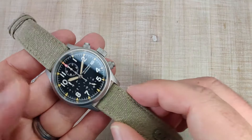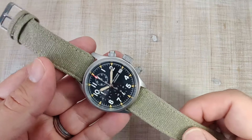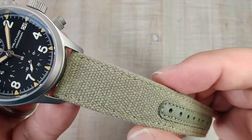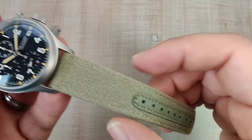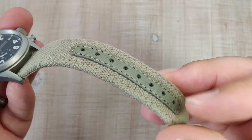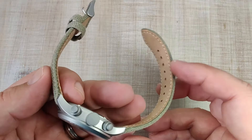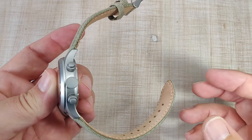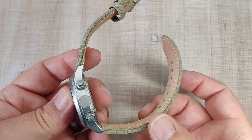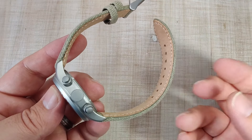Let's talk about the strap. I opted for this canvas two-piece strap — they also offer it in a green and black nylon. It's an army green, almost sage green color — really nice color. The stitching is done nice and clean, it's 20 millimeters tapering down to 16 millimeters. It is pretty stiff; this end is reinforced with leather around the holes so they shouldn't tear, but that does make this part a little stiff. The entire strap is pretty stiff out of the box, but it does break in nicely and is very comfortable on the wrist.